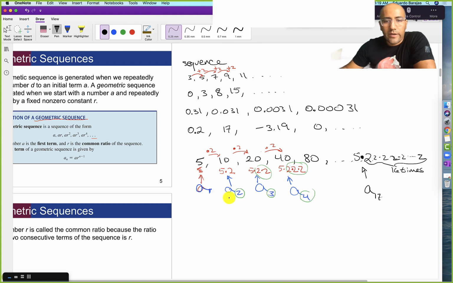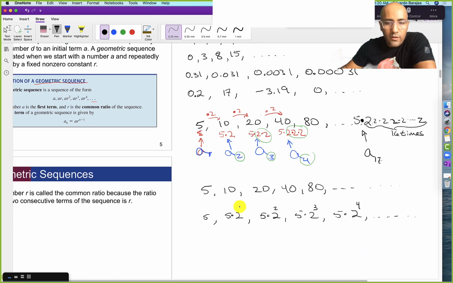Good. Well, in that case, I'm just going to rewrite this using exponential notation. It's getting kind of messy, so I'm just going to copy it down here and do it one more time: 40, then 80, dot, dot, dot. Okay, so I can rewrite this as 5, then 5 times 2, that's 10, and then 5 times 2 squared, because that's 4 times 5, that's 20, then 5 times 2 to the power of 3, that's 8 times 5, that's 40, and then 5 times 2 to the power of 4, that's 16 times 5, that's 80. Good.